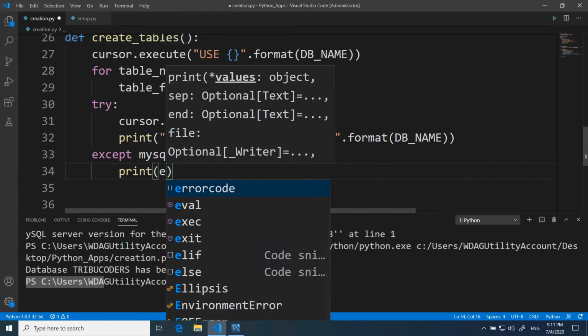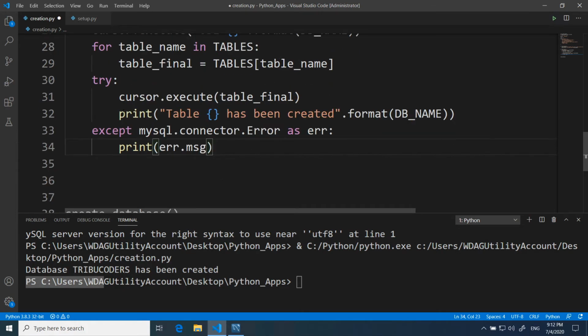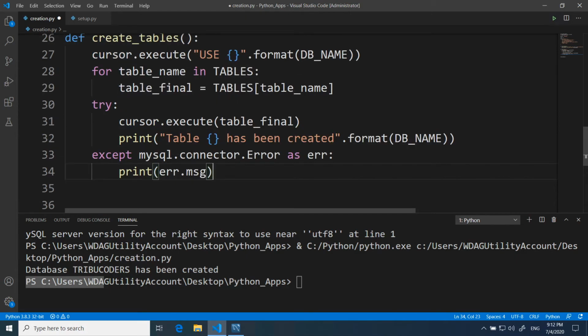we're going to say, I don't know, print an error as error. And it's going to say error.message. Yeah, because we want to see what error we got. So when we use try and catch, that's fine, that should be fine.